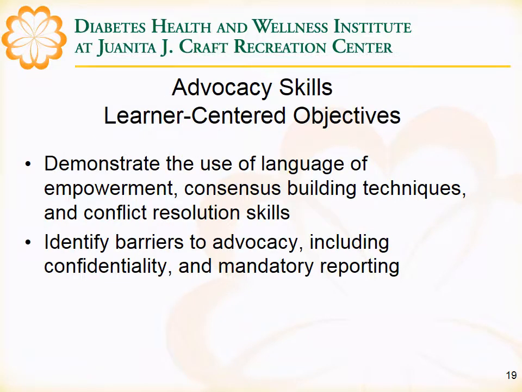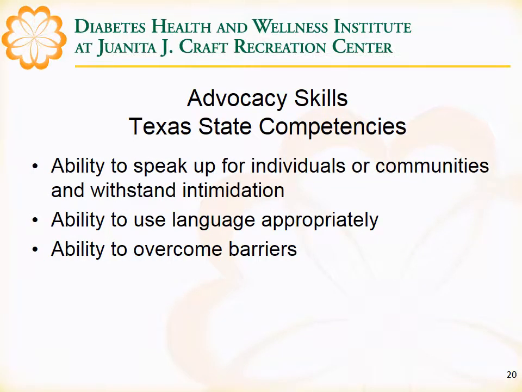By the end of this training module, the community health worker will be able to demonstrate the use of language of empowerment, consensus building techniques, and conflict resolution skills, and identify barriers to advocacy, including confidentiality and mandatory reporting. As governed by the state of Texas, the learner-centered competencies we will address are the ability to speak up for individuals or communities and withstand intimidation, the ability to use language appropriately, and the ability to overcome barriers.